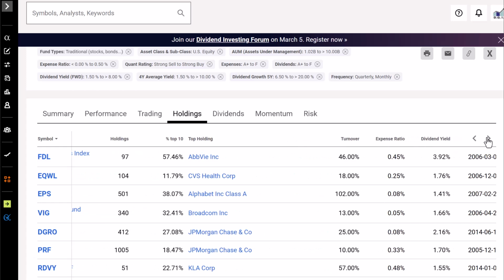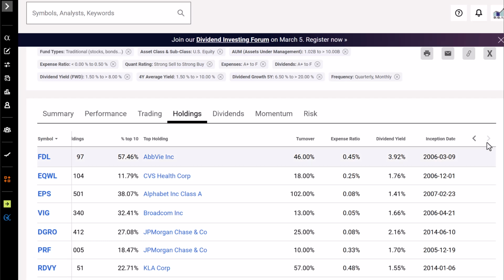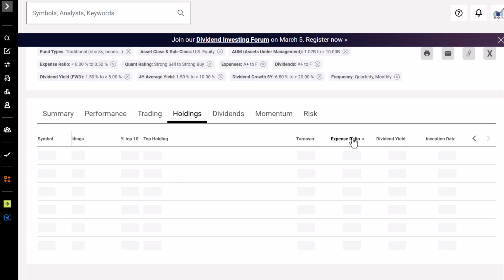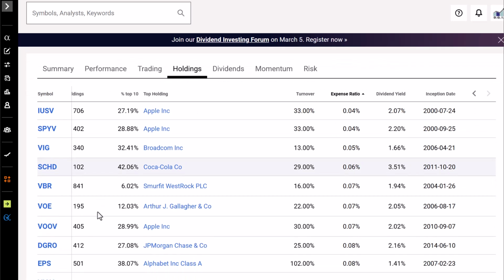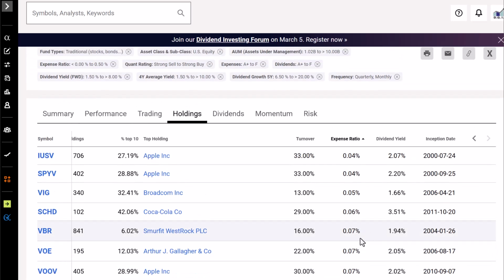Then you'll be able to see a few different metrics that are important. The very first thing you're going to want to take a look at is the expense ratio. You could filter just by the expense ratio and go, what's the lowest to the highest, and you could start there, and you probably wouldn't go wrong doing that. Another thing you can do is filter by the dividend yield. This is the current forward dividend yield. So you'll notice here you've got ETFs like VIG, SCHD, I think I saw DGRO. Yep, you've got DGRO in here, and you'll see the different metrics that are important to you.